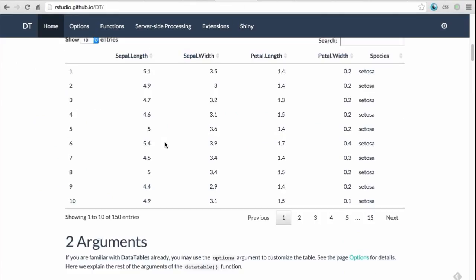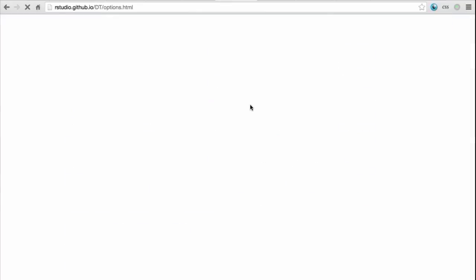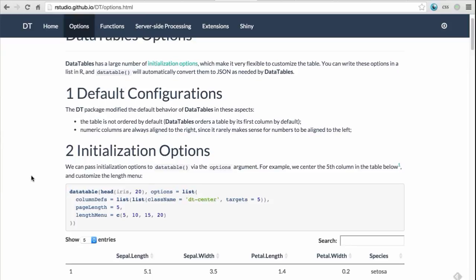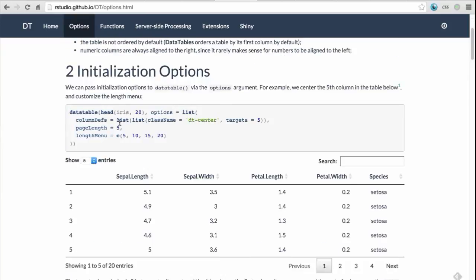So, for example, you can initialize the table with some native R options. So all these options actually will be converted to JSON and passed to the data tables library.